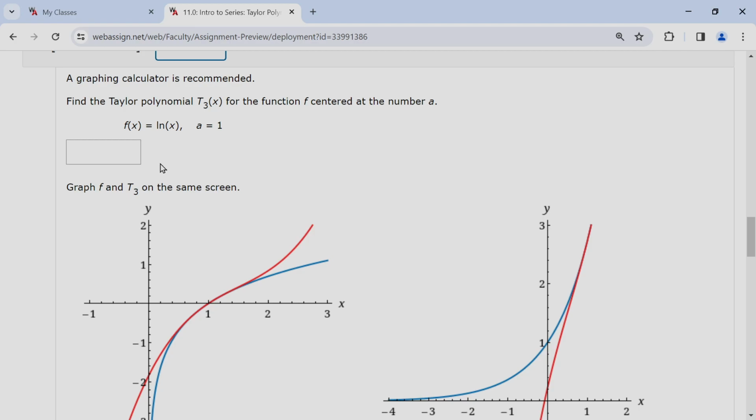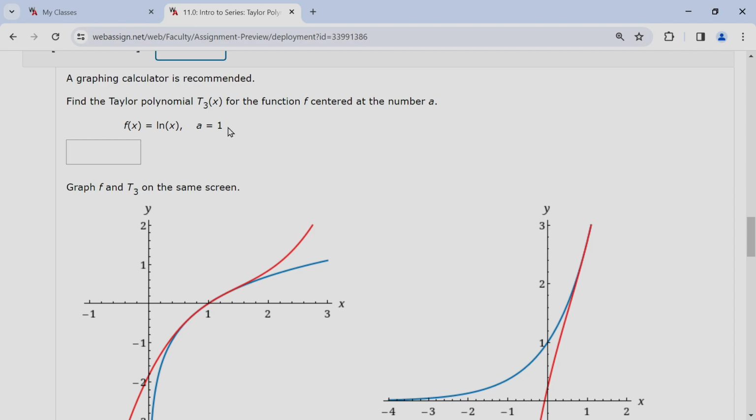Then, what next? We take those expressions for f through f triple prime, and we evaluate at a equals 1. Now, fortunately, that's not too terrible to evaluate in this case. And once we evaluate, we're going to get some numbers. Then we divide by n factorial, where n is the number of derivatives. So the third derivative evaluated at 1 is going to be divided by 3 factorial. The second derivative evaluated at 1 is going to be divided by 2 factorial. Remember, 3 factorial is 3 times 2 times 1, or 6. 2 factorial is 2 times 1, or 2.